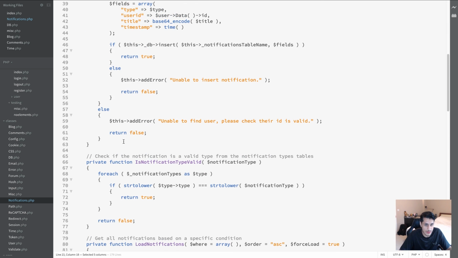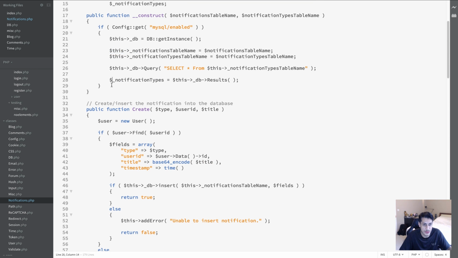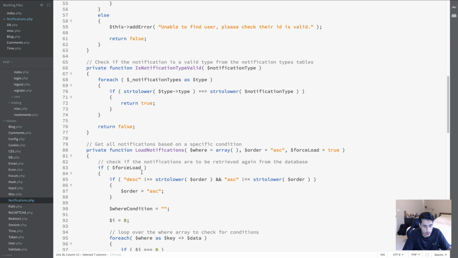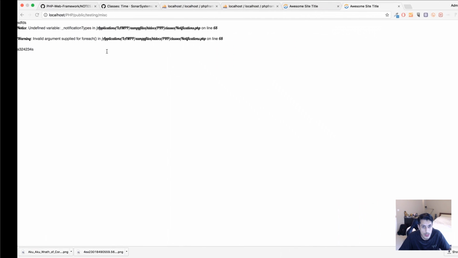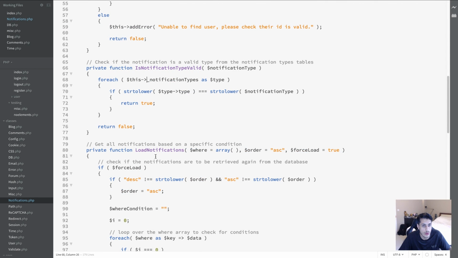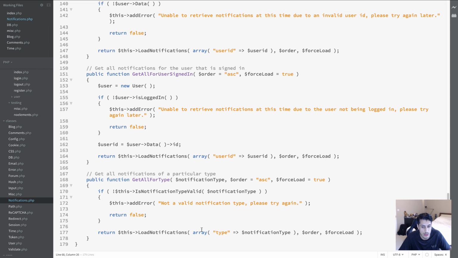That's how you gotta get local variables. Forgot about that as well. So here, and let's have a look at it again. So it's returned... doesn't look like it's returned the right thing at all.